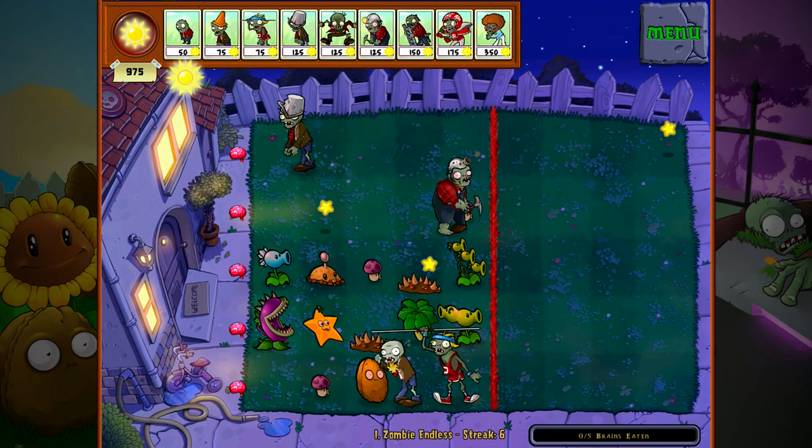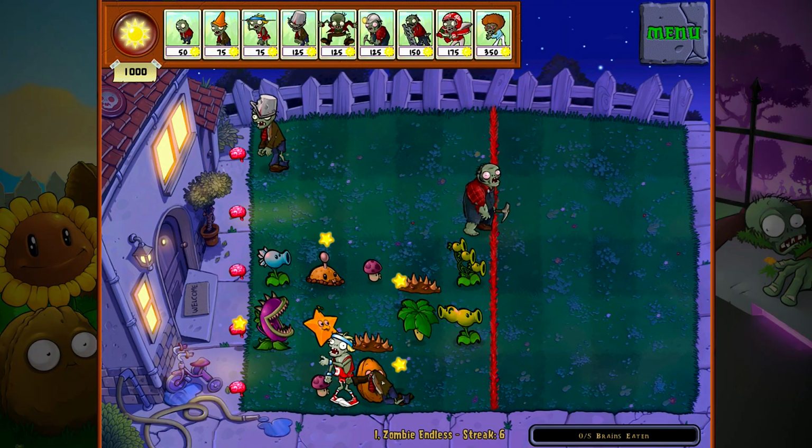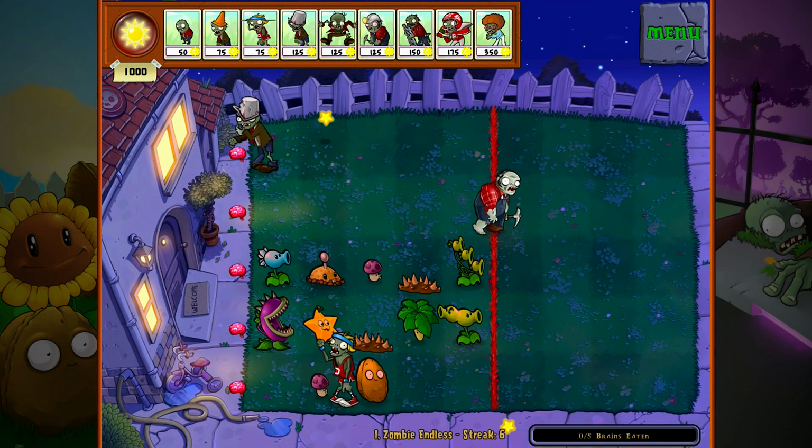Alright, we're gonna pull vault over to that one, actually, right there. Is our new strategy right there. Boing. And we'll eat that thing right there. And hopefully we can make it all the way through.